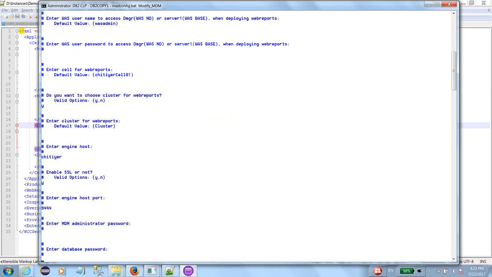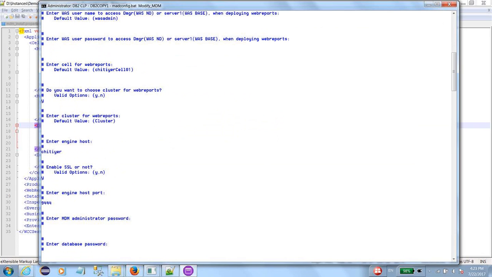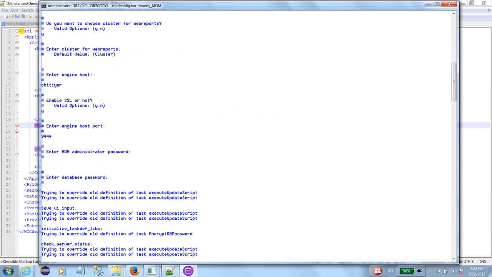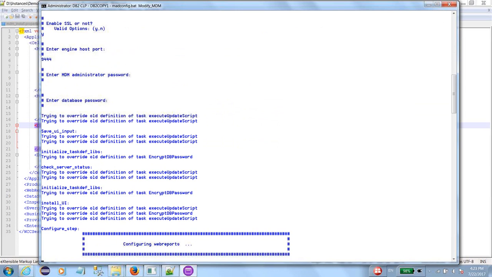Web report also requires to communicate with the database. It reads all other database related parameters from the MDM_install.properties file and obtains the database password as an input from the user. Once the system takes in all the values, it updates the MDM_install.properties file with details of the properties provided by the user.